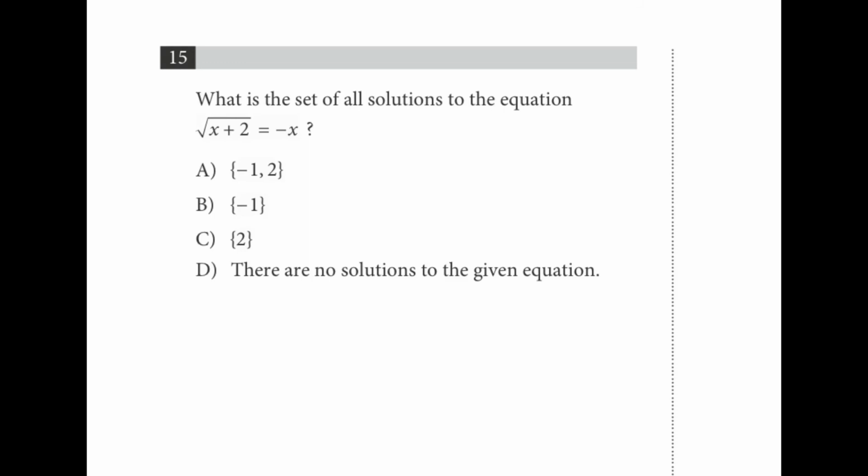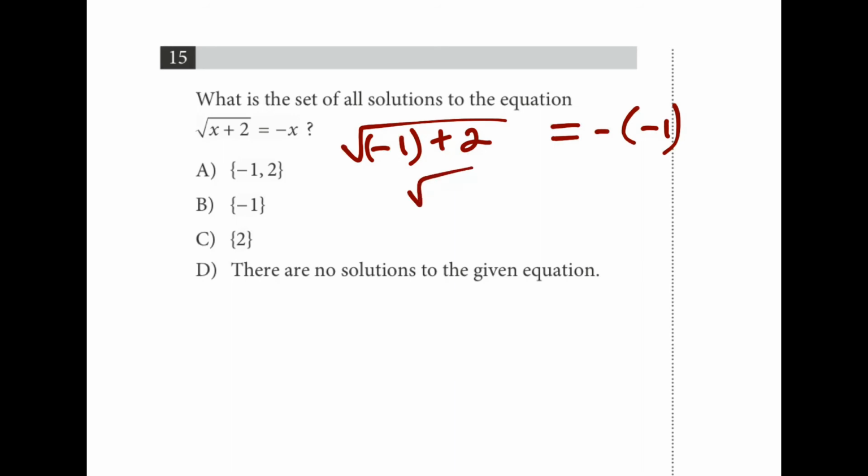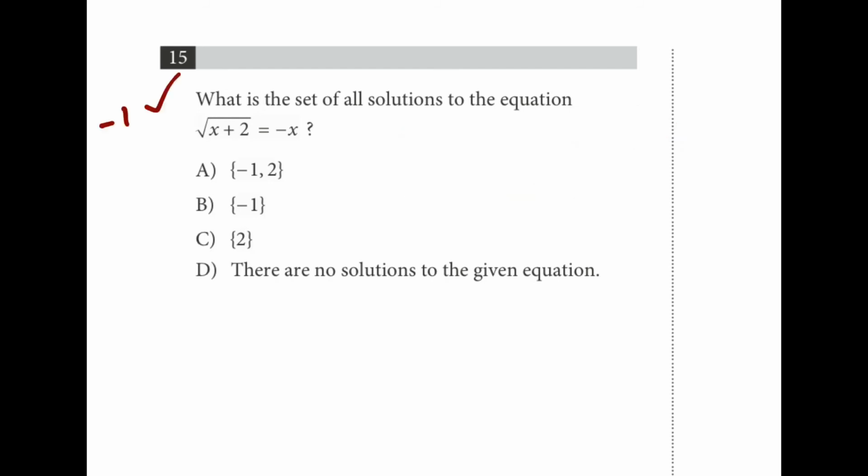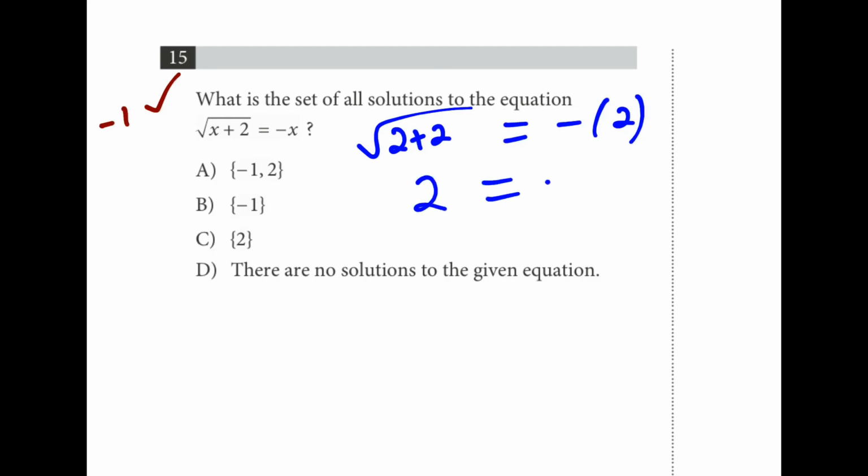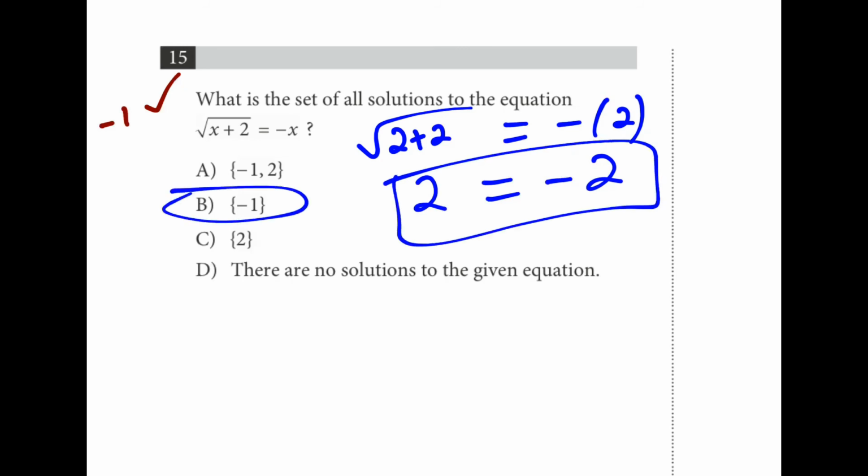For 15, we could square both sides and turn it into a quadratic and factor it and find the answers. All of that would work. But we can also just try -1 and 2 and see if these give us a correct answer, because there's only really 2 numbers here. So try it with -1, and this turns into the square root of 1 is equal to 1, which is true. So -1 works. I'll write that over on the side, and next we're going to plug in a 2. On the left, we end up with the square root of 4, which is 2, but on the right, we still have that -2, and that's not equal. So B is the answer.